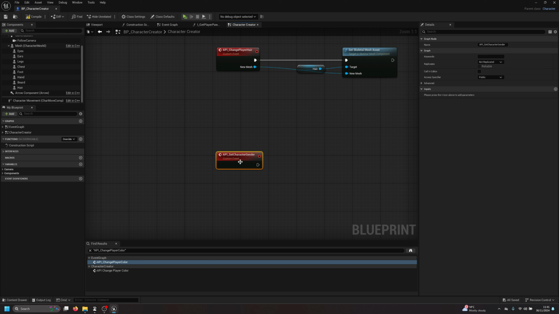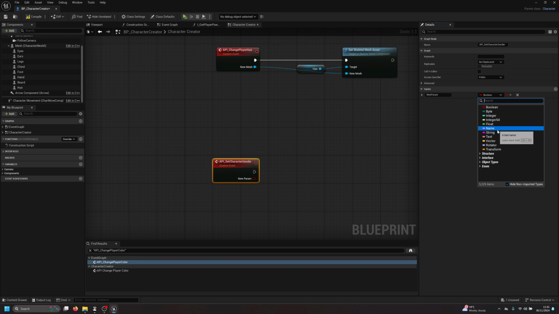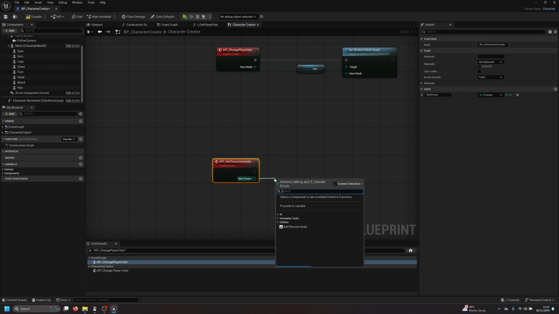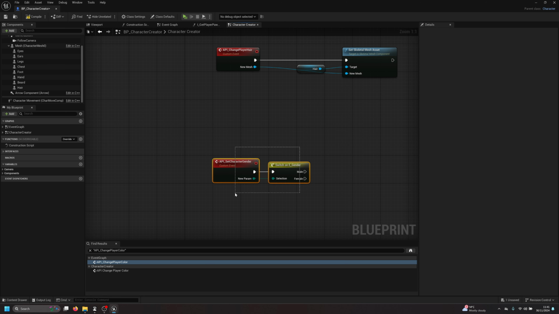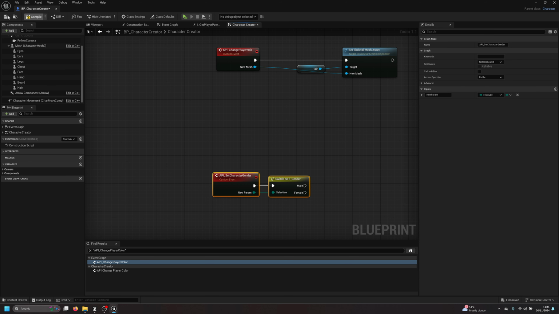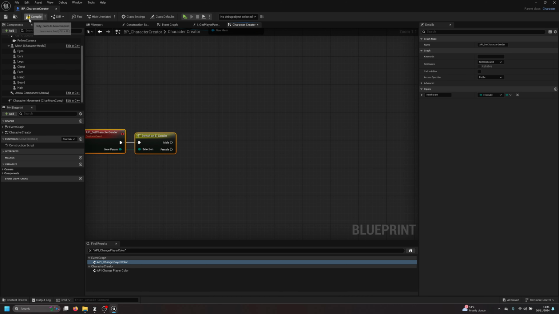All right, here we need to pass a variable. We need to know what gender this character is, right? So in this case, we need to look for the E Gender, remember, and we're going to create a switch case, and if it's male or female, we're going to set certain parts of this character. I want to make sure that we are using the most reusable code possible. I don't want to copy and paste the same code, otherwise you would have to change everything. So let's try to be a little bit smarter about this.